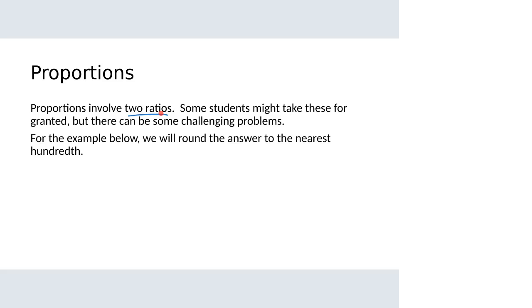Just a basic, straightforward proportion is something like 2 over 9 is equal to x over 15. And essentially what we're trying to figure out here is what would x have to be for this fraction over here to have the same value as this fraction over here. And so we want those two to be equal to each other. We've got to figure out what x is going to be.